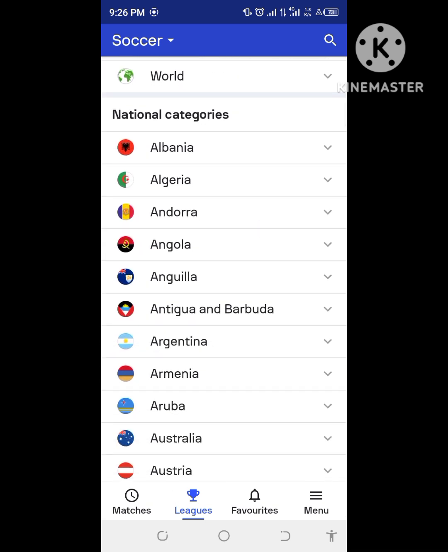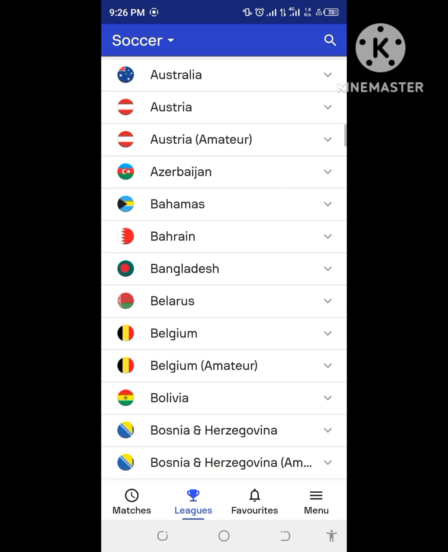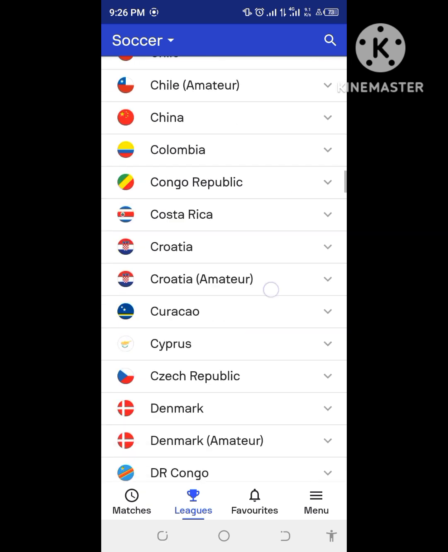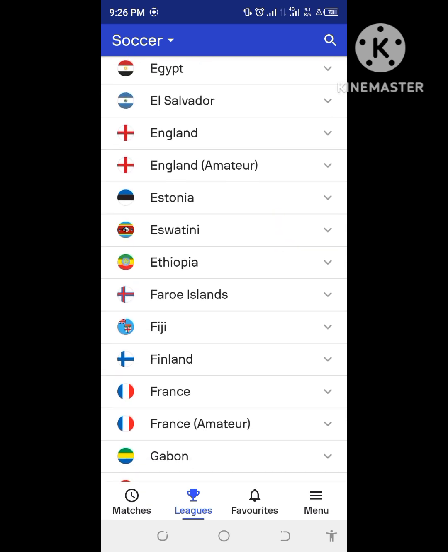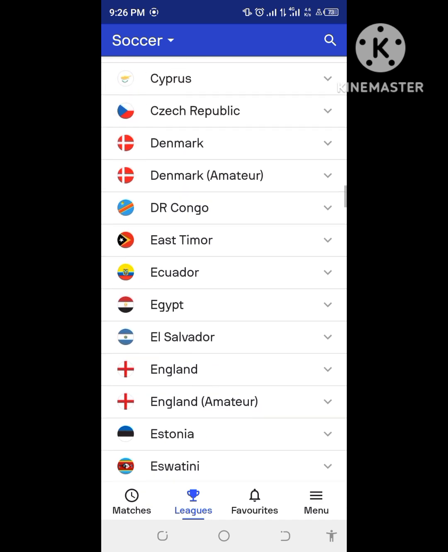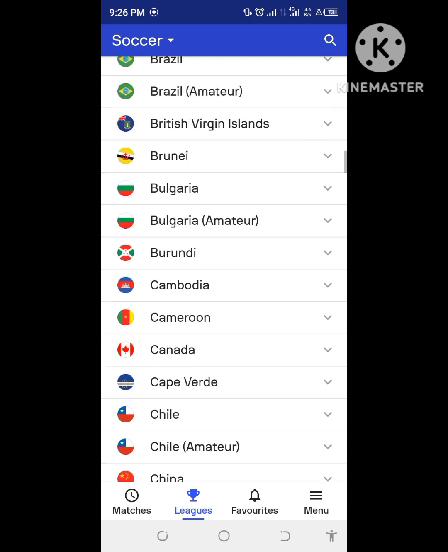Then we move on to the other teams. We have all these national teams that you can pick your best team from. Not every team that you pick will make your bet win, so we have teams which are good for bet winning. That's what we are going to do.